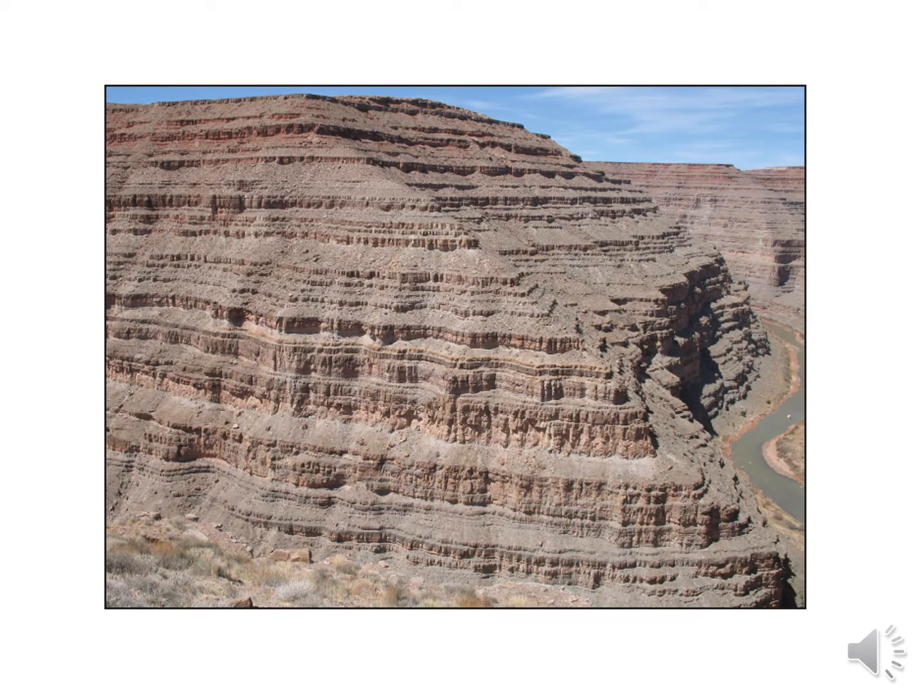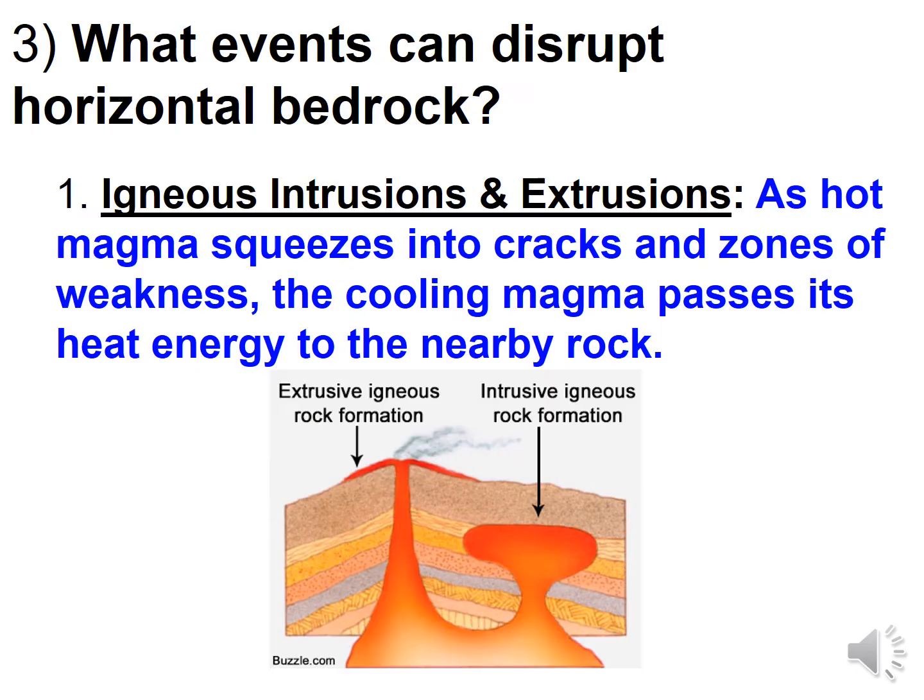Here's just more real-world examples of the recording of layers that we can see. Okay, now those are the three principles: uniformitarianism, the principle of original horizontality, which I can never say, and superposition. So using those three, those are what's supposed to have happened. But obviously, there are exceptions.